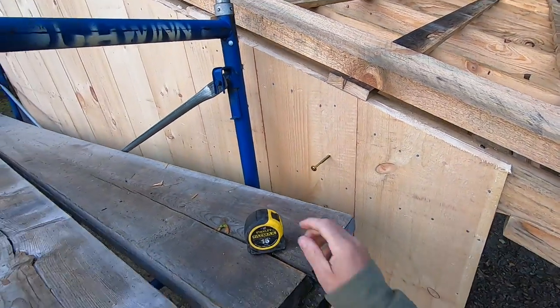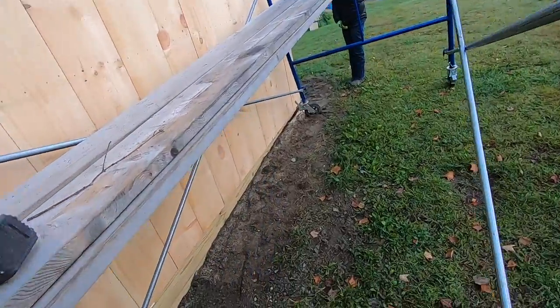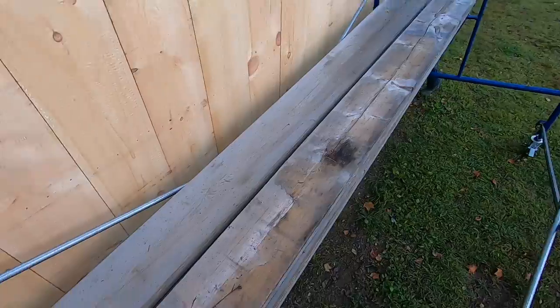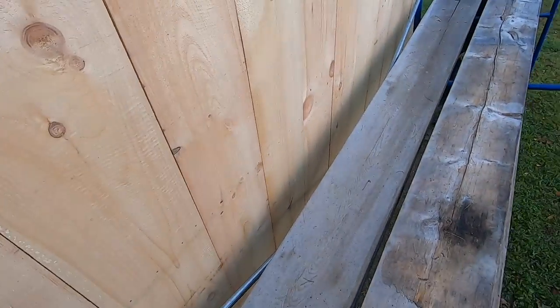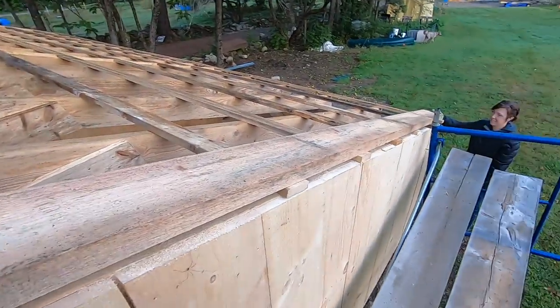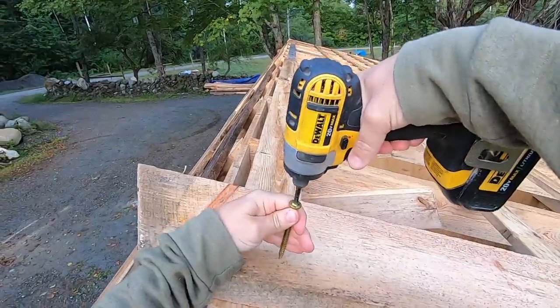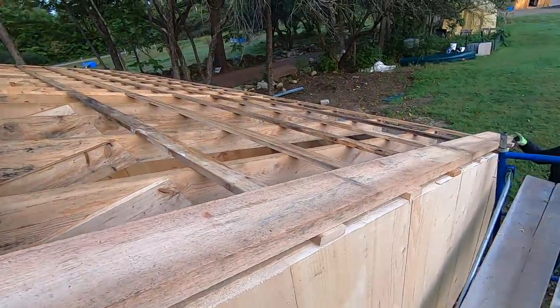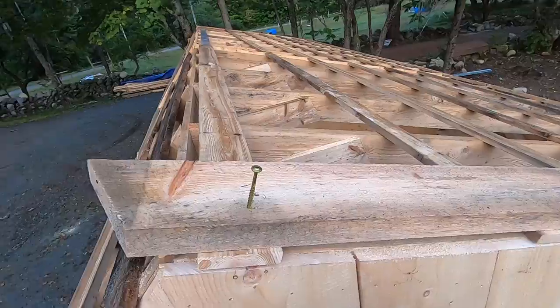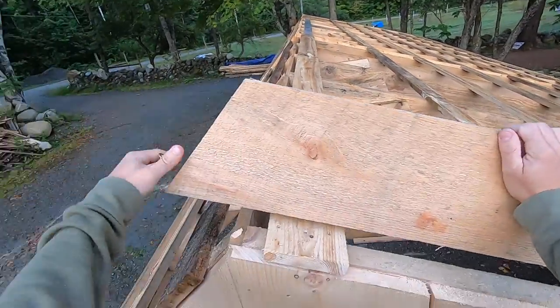All right, you want to come down this end? We're going to set this one. Can you reach, or do you think you need the ladder? You can't reach it. You want to get up on the staging with me? No. No? How tricky is that? It's all tricky. It needs to go flip, right? Nope. It needs to go the way it is. You're right. We got to flip it like that.